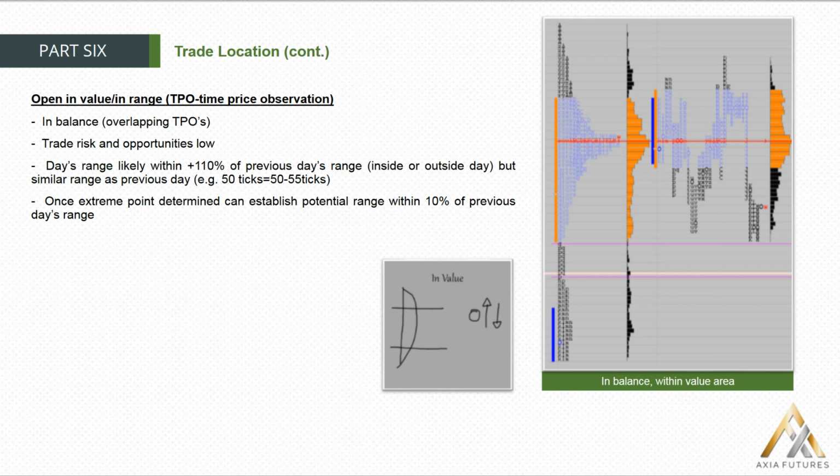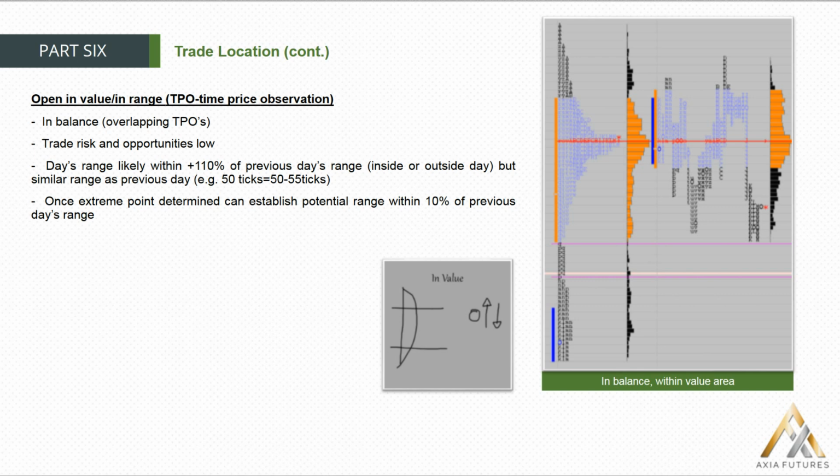Now, the first one, as you can see with the chart, is with a basic profile drawing on the left. You can see the market opens between the two lines, which is depicting the value area. So you can see when the market opens within the previous day's value area, within balance, we tend to spend a lot of the initial trade auctioning out the previous day's value area. So straight away, just looking at this basic example, when we open in value, in range, we tend to get a lot of overlapping value area. Even using the volume profile example, you can see how much the market the next day actually traded within the previous day's value area.